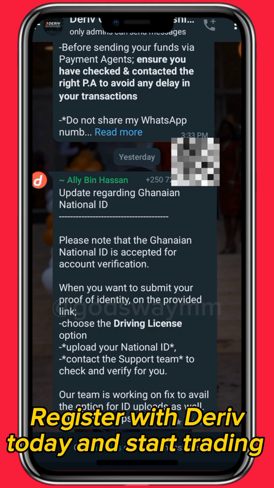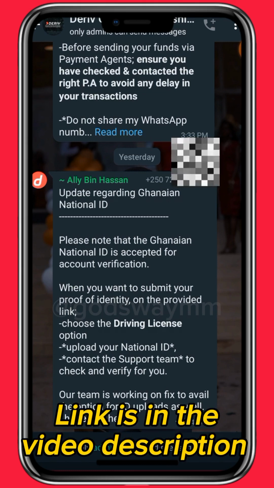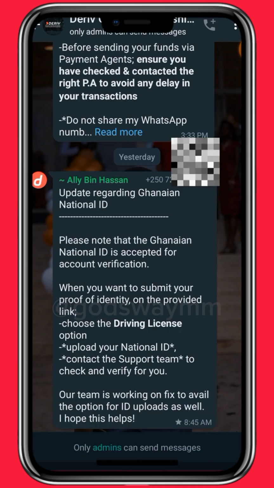When you want to submit your proof of identity on the provided link, that's the website where you verify your identity, first choose the driving license option. Take note: not passport, the driving license option. Second, upload your national ID, in this case your Ghana card.